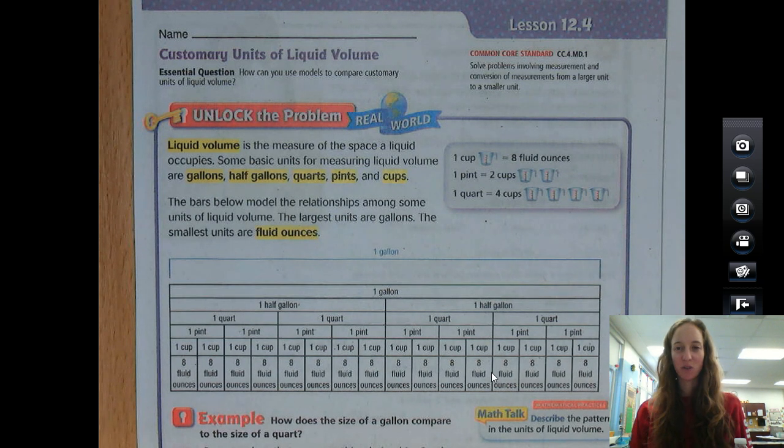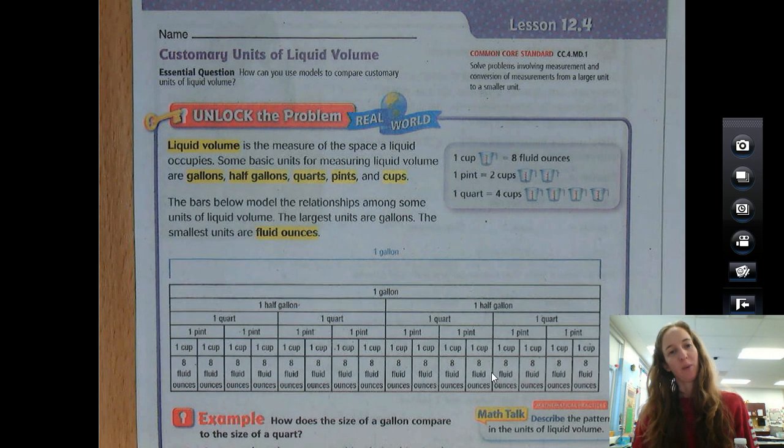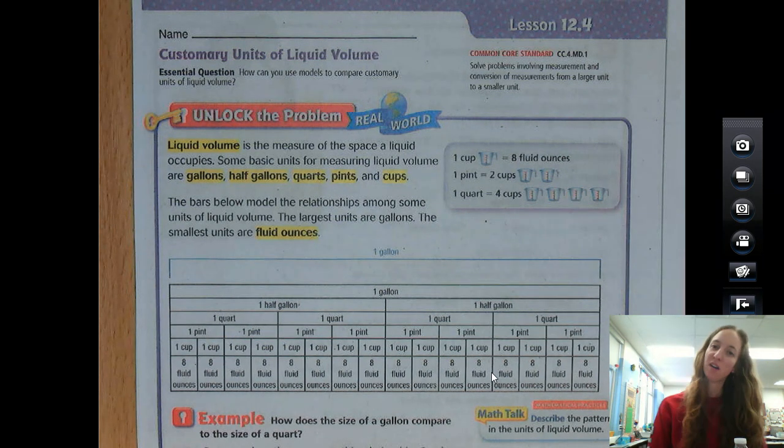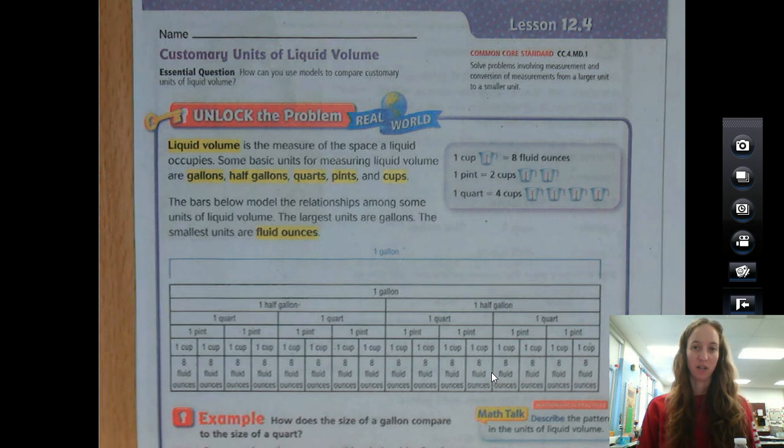Hi guys, so today we're doing 12.4 in our math books. Hopefully you have your math books out already. Okay, this is a repeat of what we did on Friday. When I taught you Gallon Man on Friday, I was getting you ready for this so your day on Monday wouldn't be that hard.